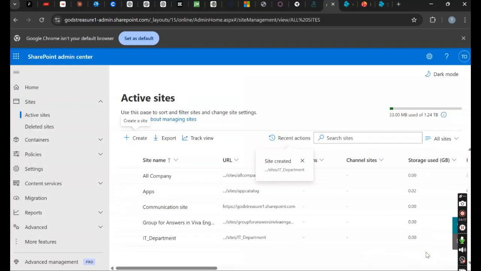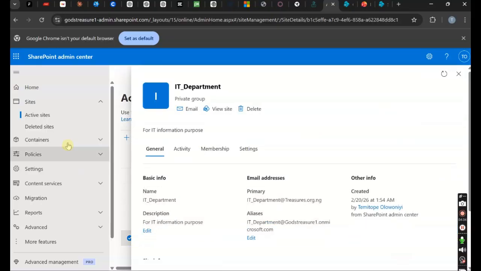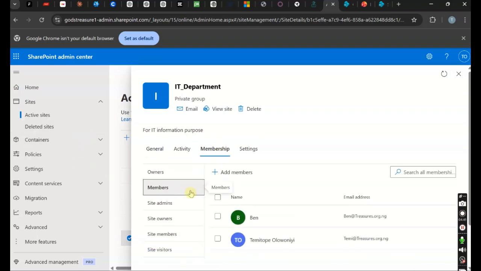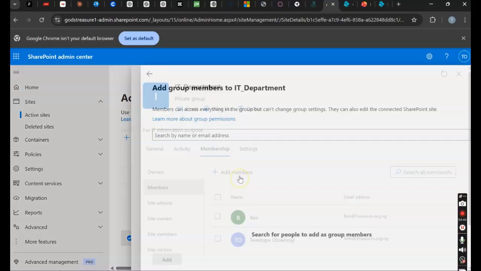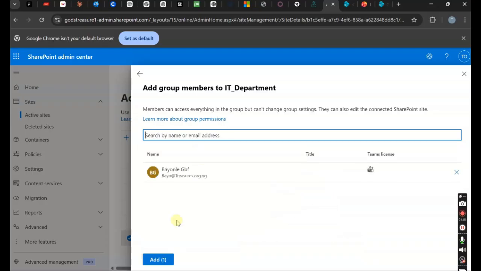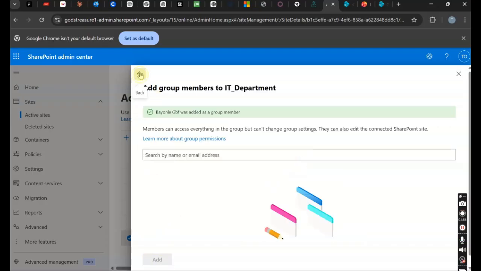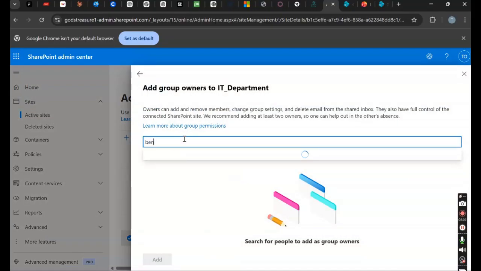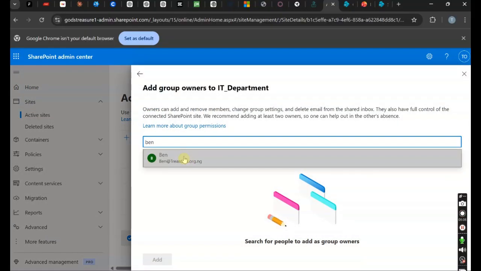Now remember how I was able to add members in that place? Once I've created it, I can decide that I want Ben to be an owner, not just a member, and I want the other user I have in the organization to be the owner. So I can come to the SharePoint site here, click on this, come to membership, come to members. I'm going to add the other user. I'll just go back here, owners. I want Ben to be the owner of these two, so Ben can join me on the king seat.